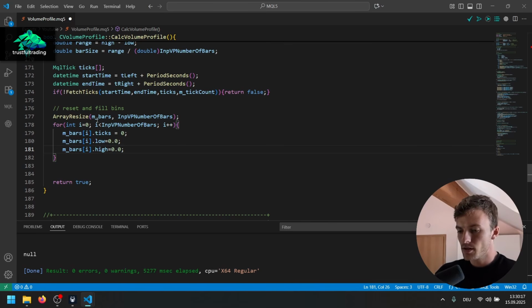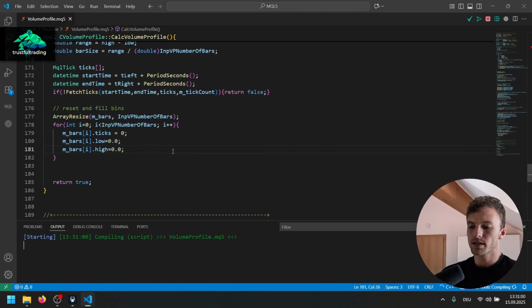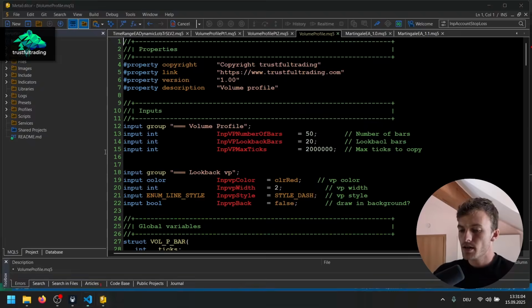Okay, so ticks, low and high. This is here the structure of our volume profile. Okay, let's hit compile. Make sure you don't have any mistakes.